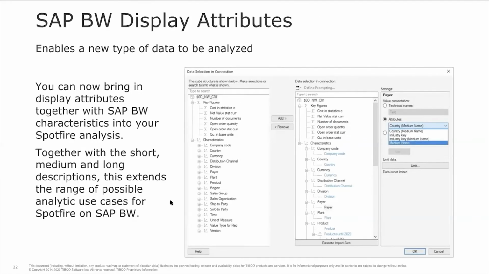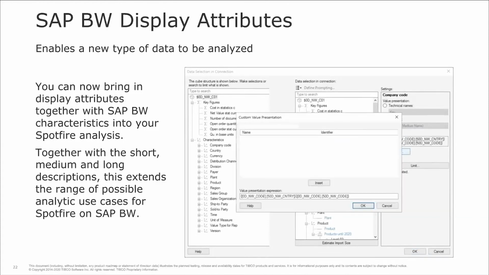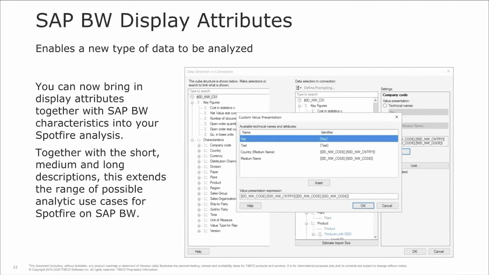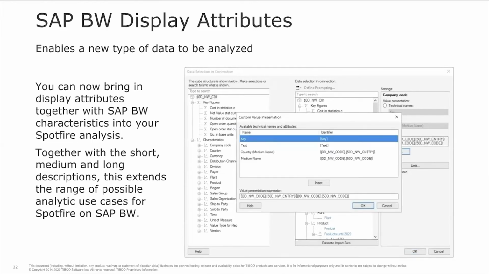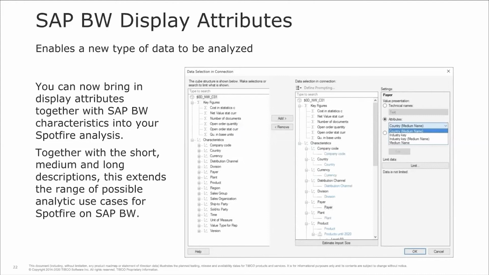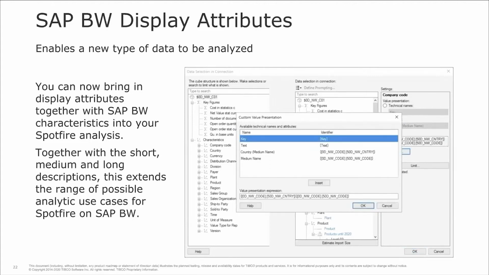If you're using BW, and many of our customers are using SAP BW, they have huge cubes and BEx queries serving data to Spotfire. Sometimes data is stored in display attributes. So you have keys, you have values, but you also have display attributes. And these can contain really critical data that basically locks a use case.